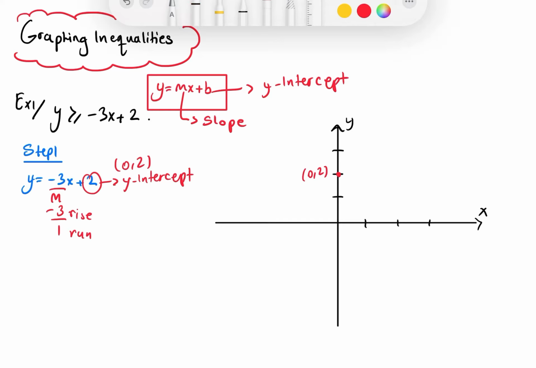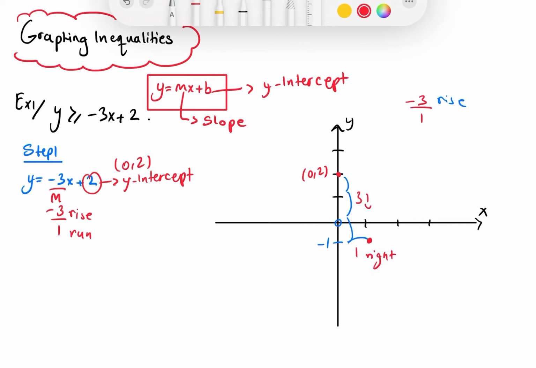The next step is to use this piece of information that we've been given about the slope and find another point to draw a line. So the slope is negative 3 over 1. We can go down 1 unit. So the rise is negative 3, so that means that we should go down 3 units. That's 1, 2, we end up on 0, and another unit we end up on negative 1. And then the run is 1, so we go right 1 unit. Then we end up on this point. So 3 units down and 1 unit to the right.